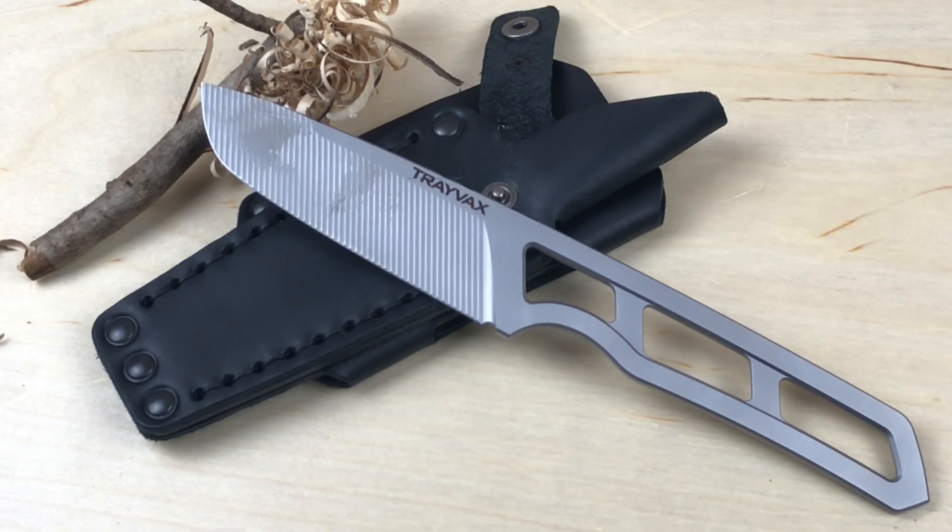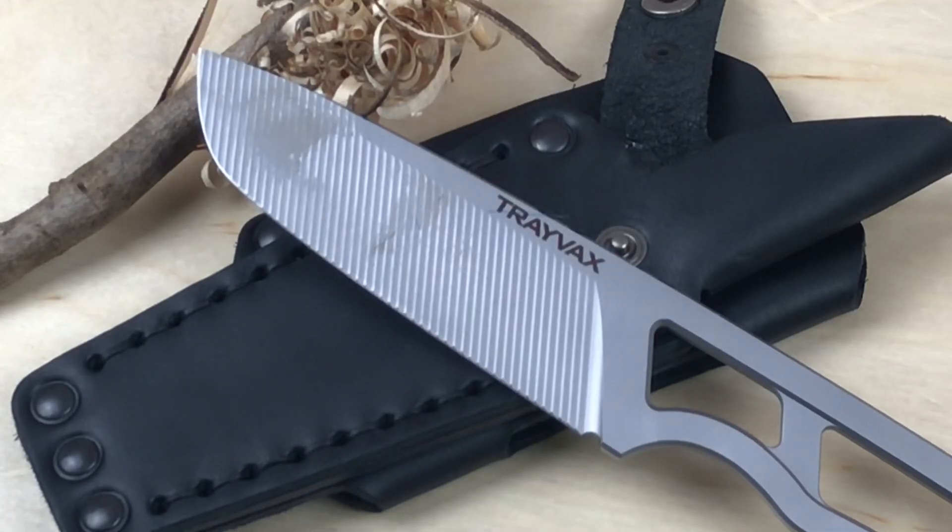I will note that on their website they actually have a picture of somebody batoning through wood. Obviously, because of the blade length, you're not going to be splitting huge pieces of wood, but apparently they're confident you can baton with it. If they do the heat treat right with S35VN it should hold up — you'd be batoning a piece of wood that's maybe three to three-and-a-half inches wide, not a massive piece. As soon as I unboxed this knife I thought this is for the lightweight backpacker or lightweight trekker who wants something really unique to wear on their belt, and isn't planning on super aggressive use — just light to maybe medium cutting tasks.